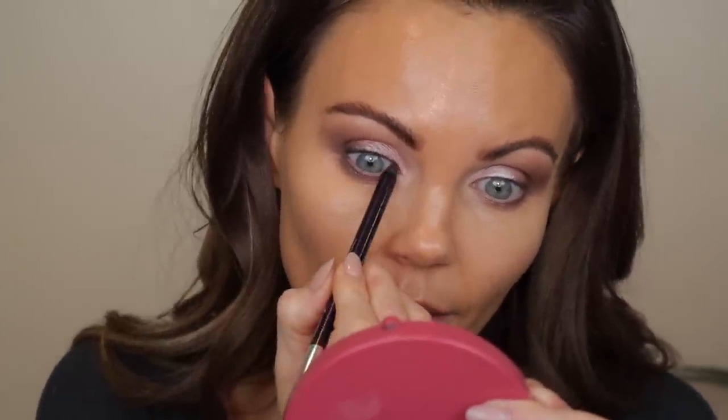I always take an eyeliner and put it on my upper lash line, always. It will really thicken up your lashes. So far, it's not really transferring on the lower waterline, which is always an issue when I'm doing eyeliner pencils. This one didn't seem to do that like some of the others that I have.